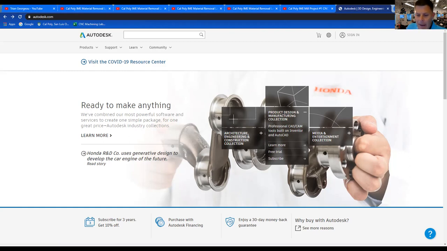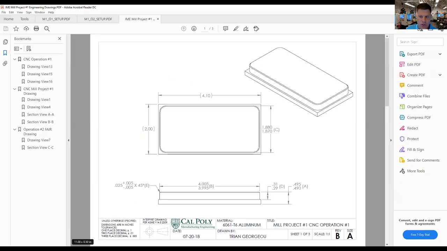Now I've got to tell the machine tool exactly where my home location is. Your home location is known as your G54 or your work coordinate system. That work coordinate system has to be in a fixed location on the CNC machine's fixture or work holding that never moves. Basically, you put it in, it's a fixed location, and I can never really move it. So what I want to show you real quick is the setup sheet for operation number one. Let me share this.